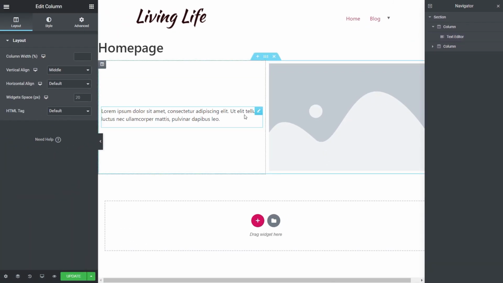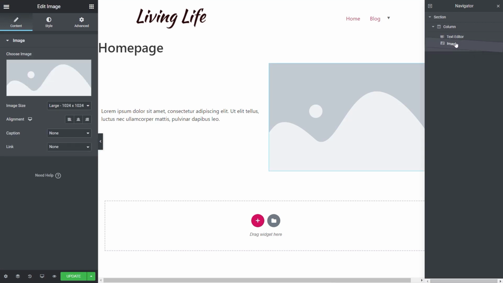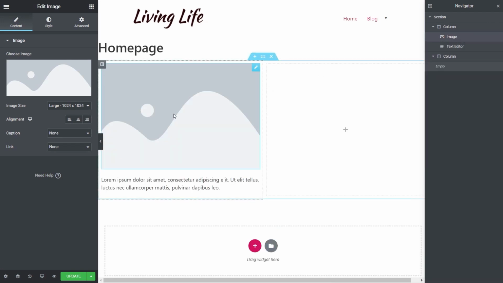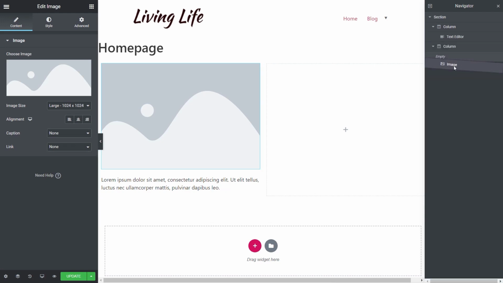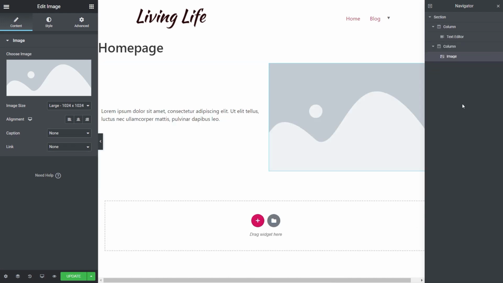So if we created additional sections, we can simply drag and drop things around. So if I open up this second column and I just grab this image, I can reposition that now above the text on the left-hand column, removing it from the right-hand column. If I want to put that back, I can simply drag that back down into the position I want it, and you can see it now updates in real time. So the Navigator can be something that's very, very useful when you're working on more complex designs, or you quickly want to move things around.